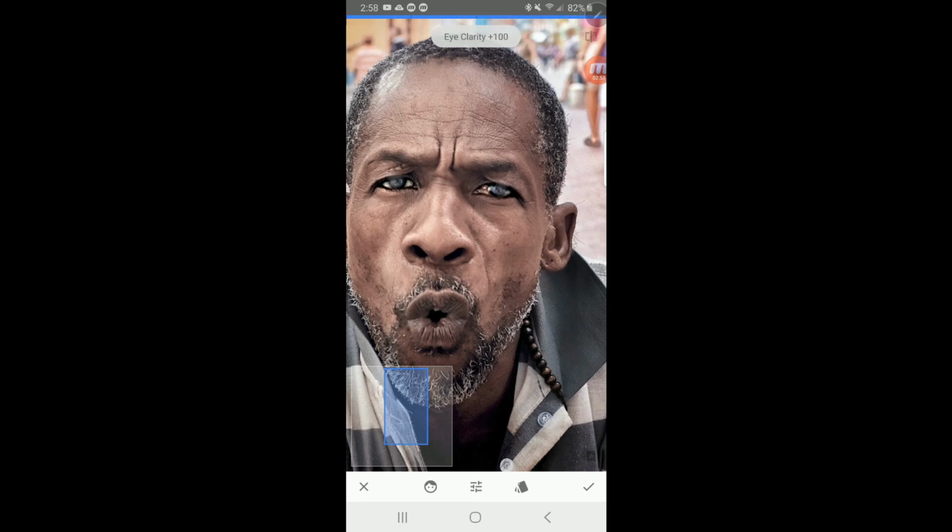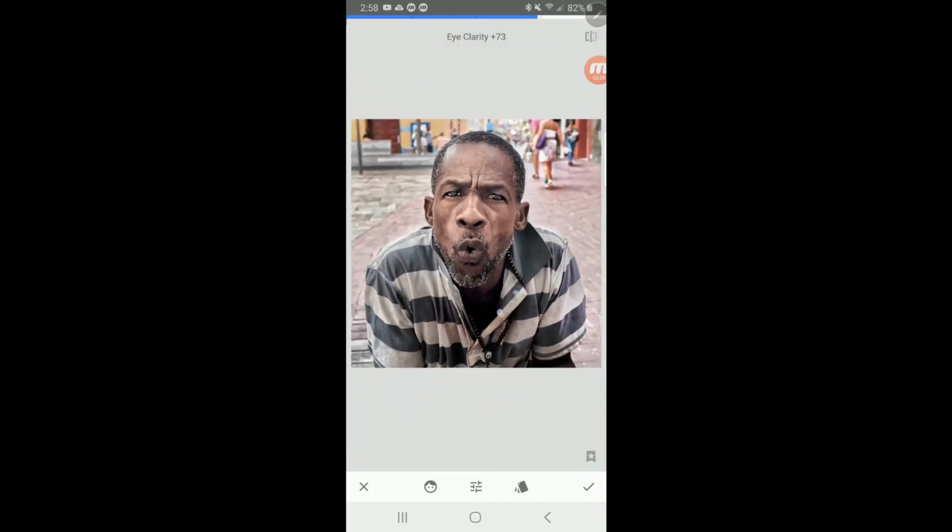So let's bring his eyes up. Not too much. We don't want him to look like a vampire, but just enough that we can see his eyes a little bit more. And let's take it back down. Now we're cooking. Let's look at before and after. The little book icon up here on the right corner will give us, there's before and there's after. Before, after. See, now we're starting to look at something, right? That's interesting. There we go.